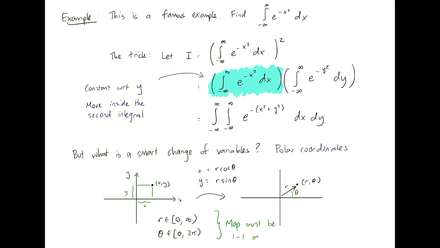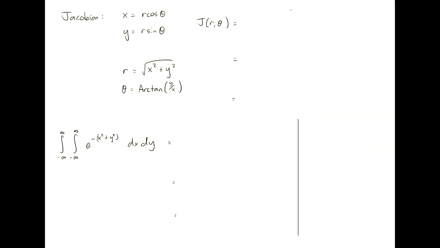On my domain. So we can't go past 2 pi, or else our map will no longer be 1-to-1. The calculus of multi-valued functions is very interesting and well beyond anything we will do in this course. Yes, so our maps have to be 1-to-1 for everything to work. And now it's just a matter of the churn. The hard part is the setup.